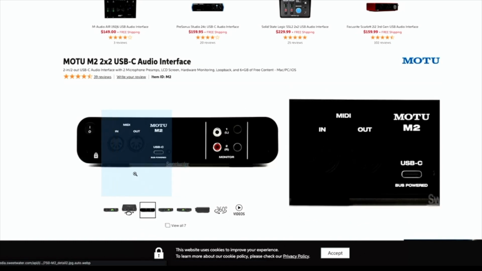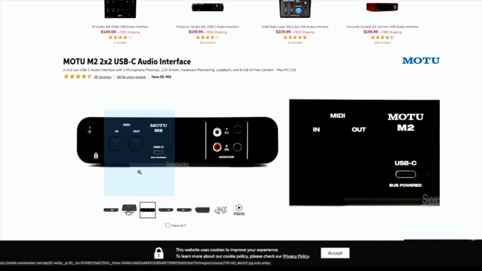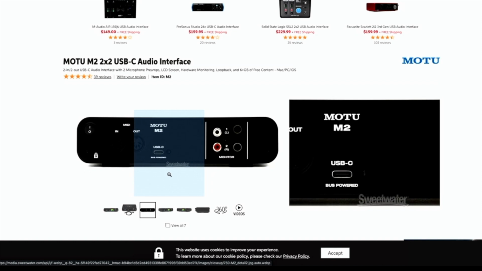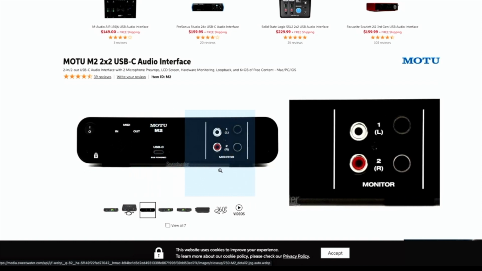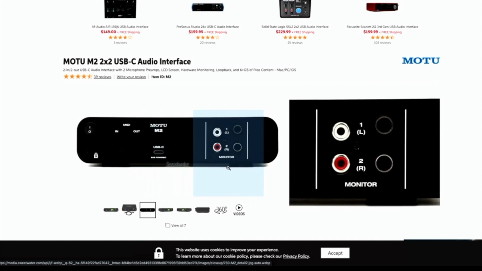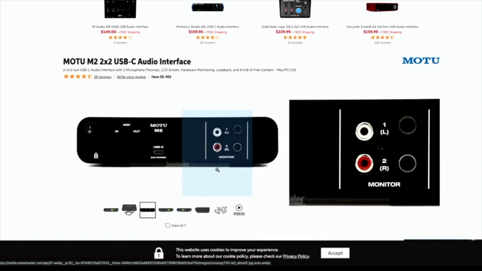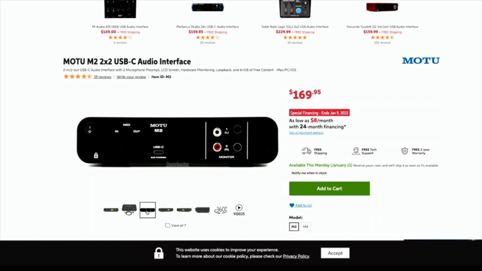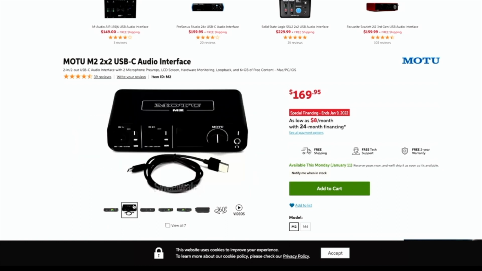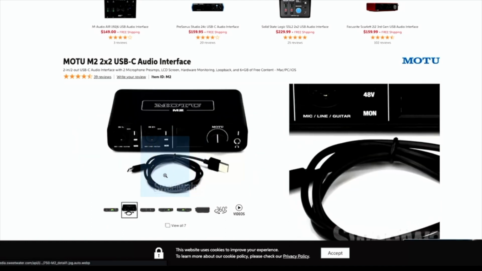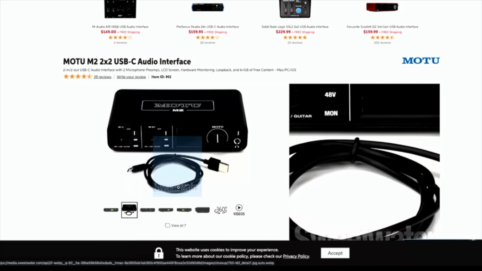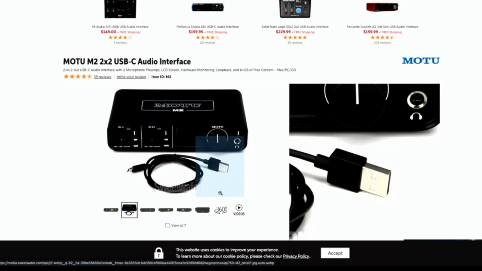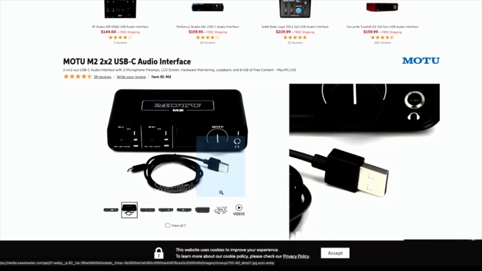Taking a look at the back, you've got your power switch, MIDI in and out, and the USB-C interface, footnote that for a minute. Then there are both RCA and 1/4-inch outs for the monitor inputs. It comes with a USB-C cable, but bear in mind that this is USB-C on one side and standard 2.0 or 3.0 USB on the other side.